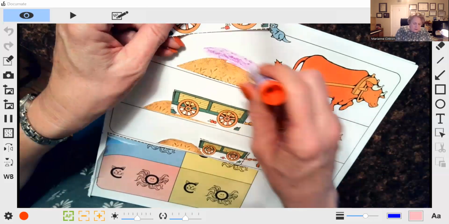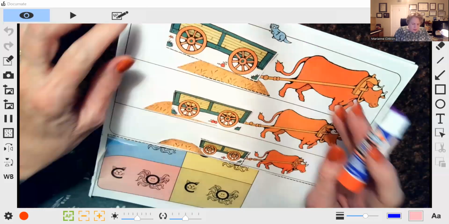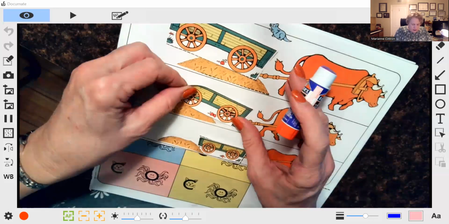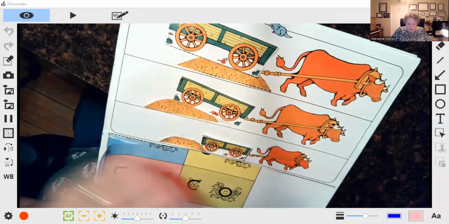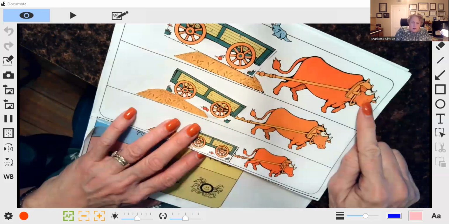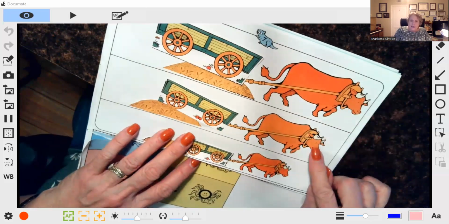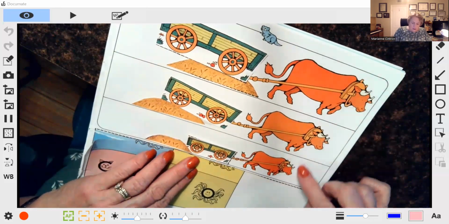Sorry about that. I want the wheel to go on top of the cart. How about that? That's a little better, huh? Okay. Cover up your glue. So we have an ox, 1 ox, 2 oxen, 3 oxen, large, medium, small.